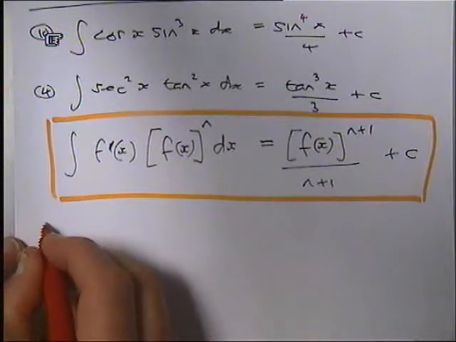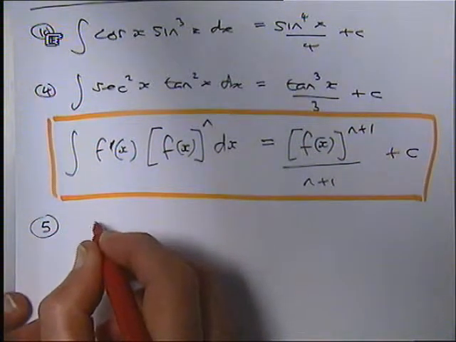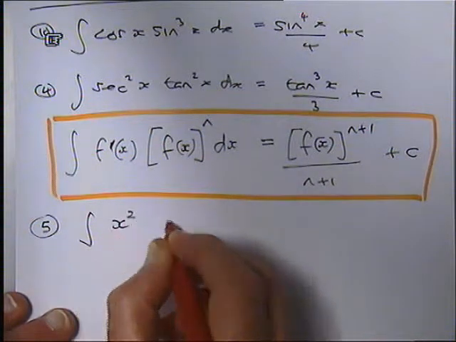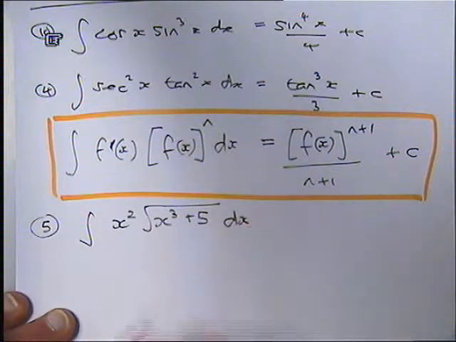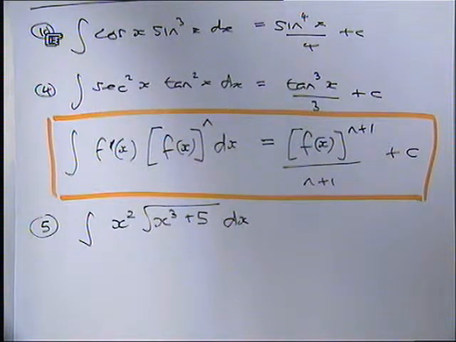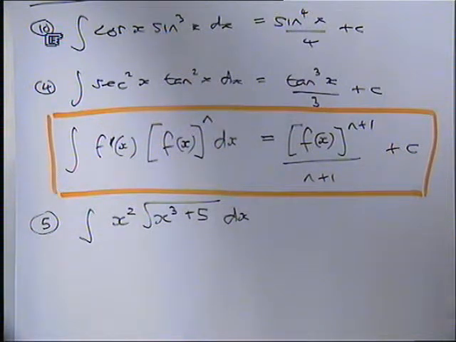And if I look back now at question 5, which is one we did earlier, question 5 was this. This was question 5. I'm telling you this is pretty much fitting that rule, but we may have to do a little fiddle, like we've done little fiddles before to make them fit rules. What do you think in this integral here is going to be the f of x bit, the function bit then?